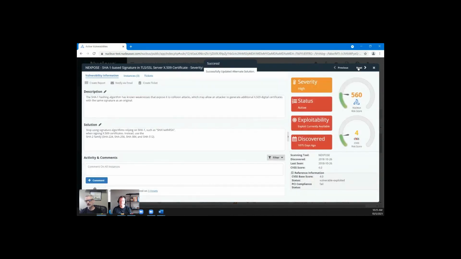Now we can move on to the next one. It's this one, SHA-1 and TLS. Yep. So same thing. So you can just go through and fix a whole bunch of these. You apply that fix, it's going to fix probably 10 or 15. So you can close a lot of vulnerabilities in a hurry with just one simple fix.